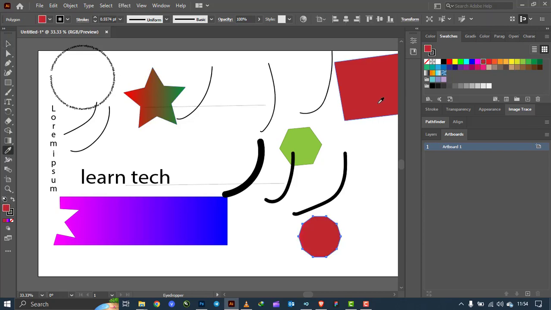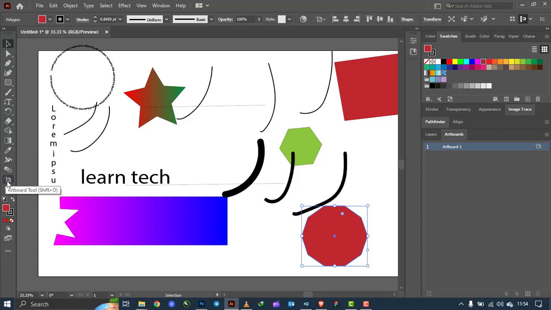Just click anywhere where the color is, and boom, your object is filled with that color. The eyedropper tool is another important tool, a must-know tool.